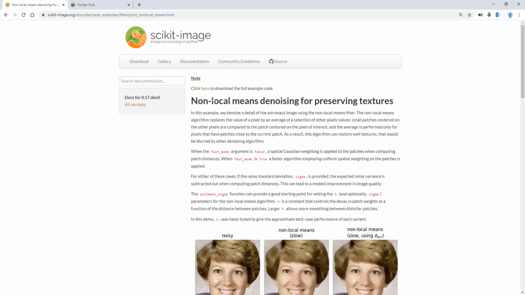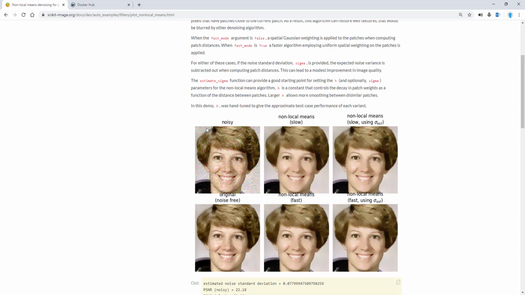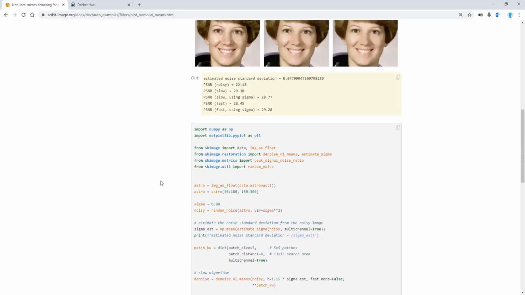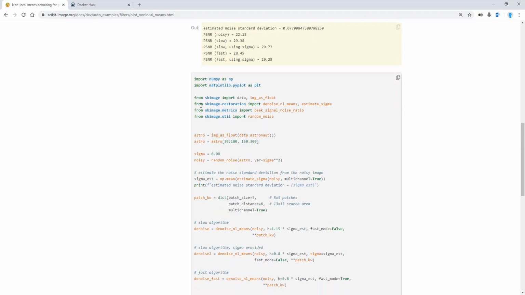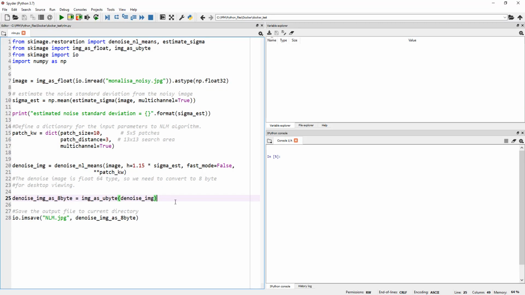You can actually Google search for scikit-image and non-local means denoising filter, and that brings you to this page. Again, this is a great denoising filter. I actually talked about it in the past, so I'm not going to spend too much time. All I'm going to do is copy a couple of headers from here and then just a single line of denoising, this slow algorithm, as they call it. Just this line, and obviously define the input parameters here, including the sigma and a couple of others like patch size and patch distance. That's pretty much it.